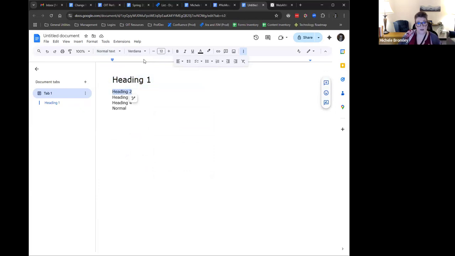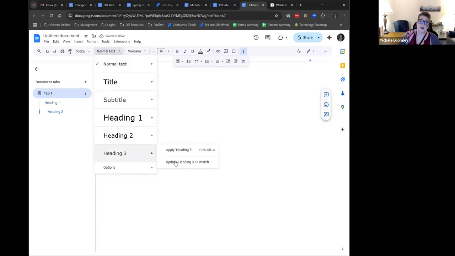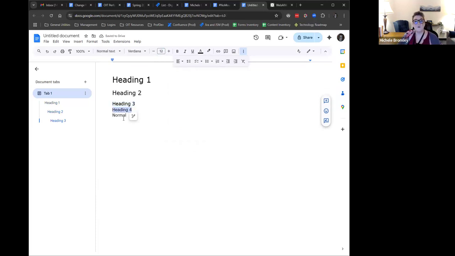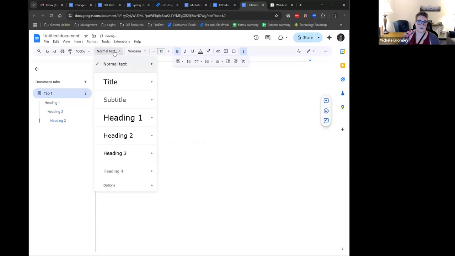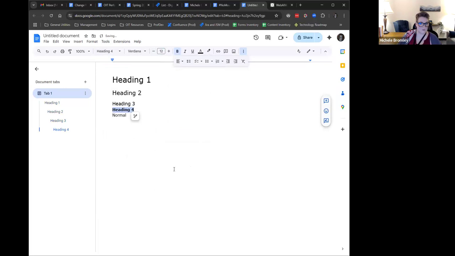So keep following. I'm going to go to heading 2, the typed word heading 2, and I'm going to say, let's go 18. So this is heading 2. I've made it size 18 font. And again, I'm going to add a little space after the paragraph, so that each time I add a heading 2, it's kind of heralded. And I'm going to go again to my style menu, and I'm going to update heading 2 to match. I'm going to do the same thing to heading 3. I'm going to make it size 14. And now I'm going to update heading 3 to match. And heading 4, we're just going to keep it 12, but we're going to make it bold. And I'm going to go to my style menu and update heading 4 to match. And then I'm going to grab my normal, which is just that Verdana size 12, 1.15. And I'm going to go to normal and say update normal text to match.